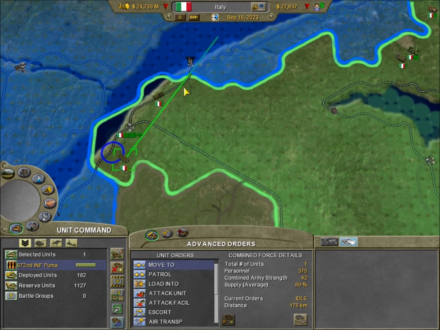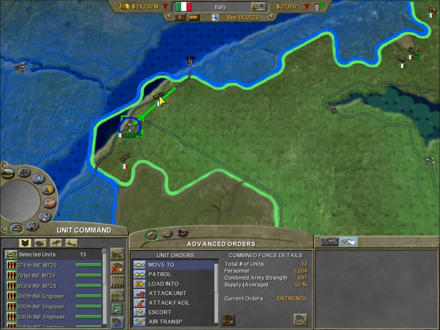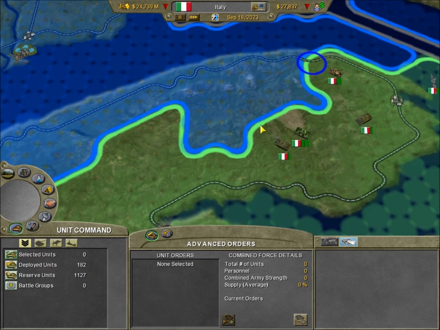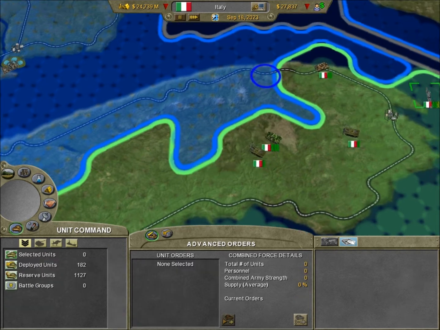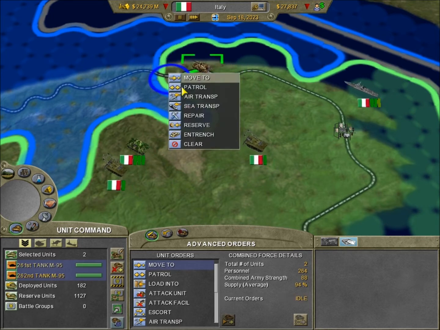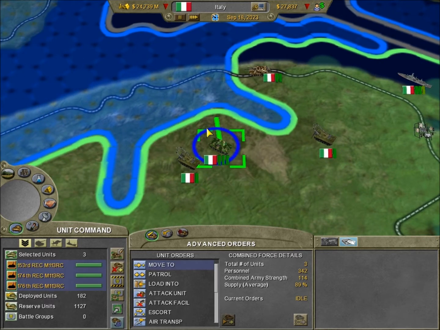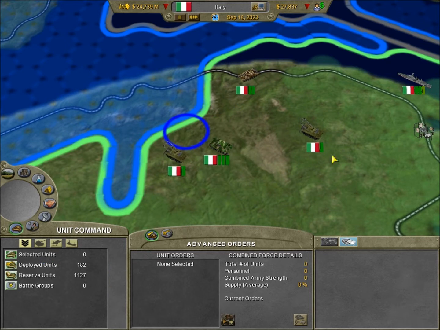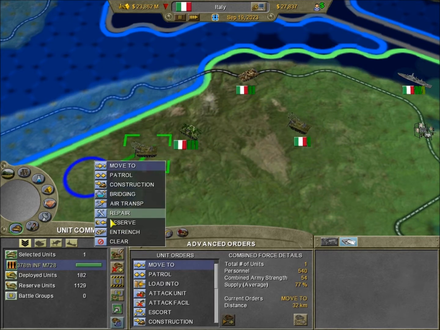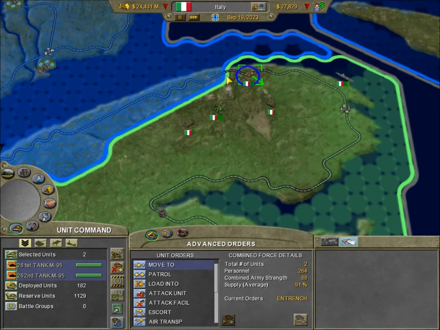I think we've expanded a little bit enough. I will have them turn around at least and expand somewhere else. Okay, you tanks better move back. Go over this way, you go that way, you move that way.